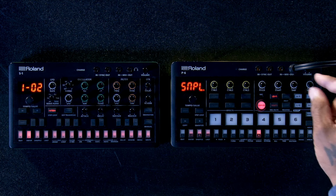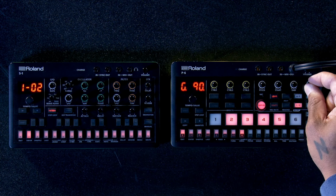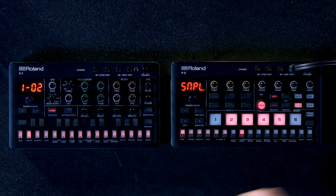Hey, hey, hey. Up the gain level just a little bit. Hey, hey, hey, hey, hey, hey. Cool. We'll get some natural reverb from the room.